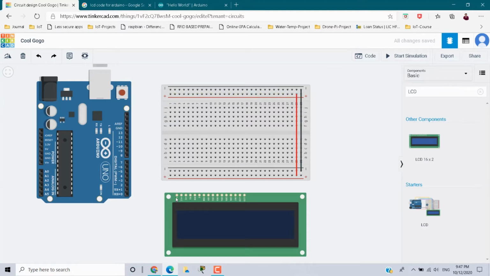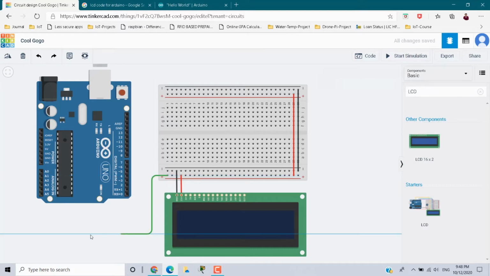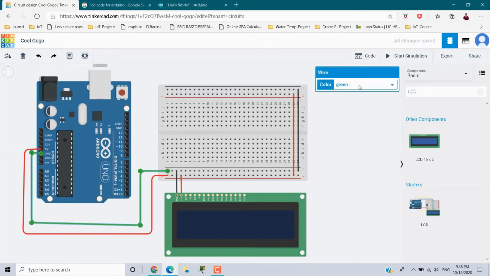And here we have a ground, give it to negative and change that into black. And the next is power, so give it to positive and change that into red. And from here positive I am going to give it to 5 volt. So take the connection and give it to this 5 volt and change that into red color. And from the negative I am going to give it to ground. So this side I am going to give it to the ground and change that into black.